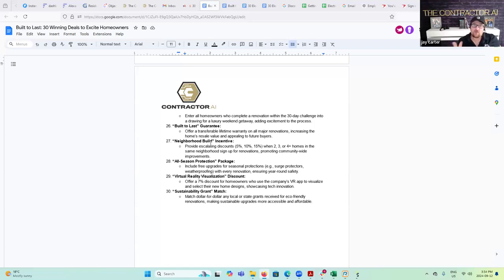Here's the thing. The way I look at this, and I want you to consider it, is you could have the guy that spent 80 grand on his yard directly across from the guy that only has 7 grand. I see it every day. So in that situation, we've got to have a stack offering. So how do we take that initial 7,000? He has 7,000 cash. What else can we do to maximize that ticket price? That's going to be a win-win for both of you.